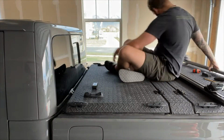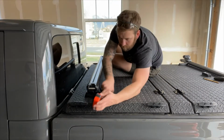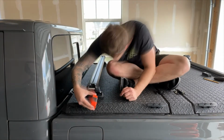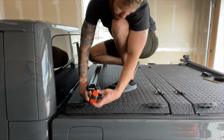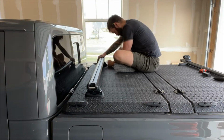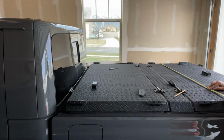So basically you just want to use the rubber base mounts that come with the Skyline mounting system, the actual Skyline mounts themselves, and then, for me, the Yakima HD bar, but whatever crossbar you've got. Just be careful. What I found with the Diamondback HD panels is that they're slightly different sizes for the front and rear panel. So make sure you measure both separately. Use the edges of the panel. And the only other tip, which I hope would be obvious, but just in case: make sure you're not aligning your drill points directly over some of the support spines underneath these panels, or else obviously you'll have nowhere to mount your nuts.